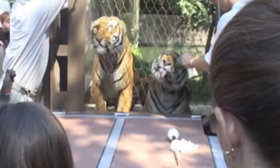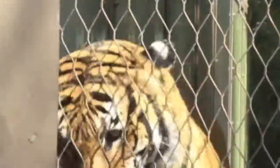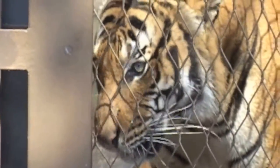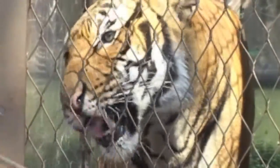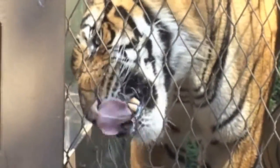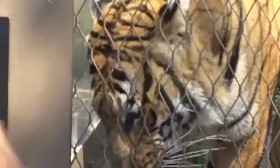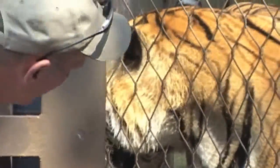So instead, the vets actually have to come down to us. We do have some animals that are crate trained. We can ask them to go into a crate. They go in, we close the door, we lock it, we can drive them up to the clinic. We do have a clinic on grounds here. But the larger cats, such as tigers, the vets come down to us. And in the past, we'd have to get out a dart gun. The vets would have to dart the animal in order to sedate them, in order for us to get a look at them.